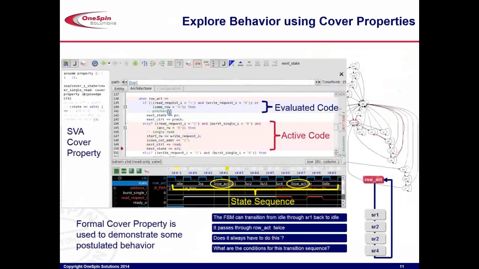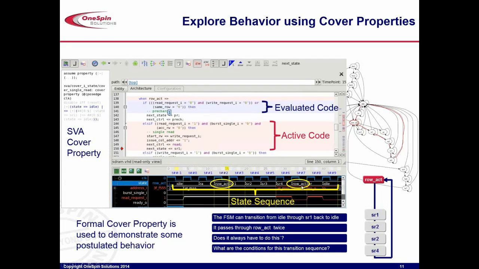Now, if you want to go a step further, because this is basically relating to code coverage in a sense, you can ask yourself, what are the actual transition paths through this transition graph? In this case here, I can formally write a property that states if I'm in idle state and I'm going through the state SR1 and back to idle, how can that happen? And it will probably cover the red part in this graph here and in a more general way here. And the tool will actually give you a trace that says, okay, I'm in idle state and I'm going through SR1 and going back to idle. And what we observe here is that we are passing through row activation, and in this case 2 times.